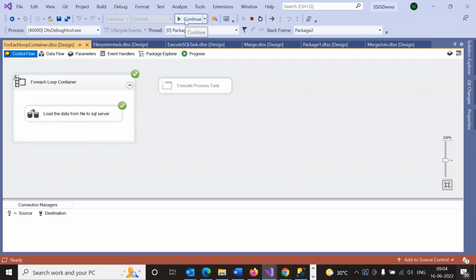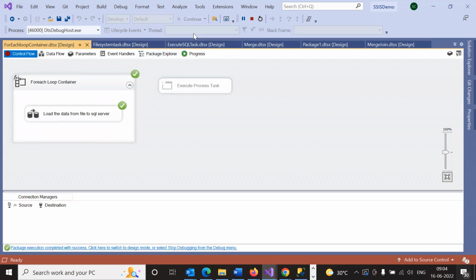That is the reason. Now, the moment you click on continue, all the breakpoints will be done. That means there is one more breakpoint also, like on error. Since my package did not stop with any error, it will not go with the on error event at all, right? So it will go with the pre-execute and post-execute. That's it. Okay. So now finally the continue button is disabled. That means you're done with the breakpoint events.